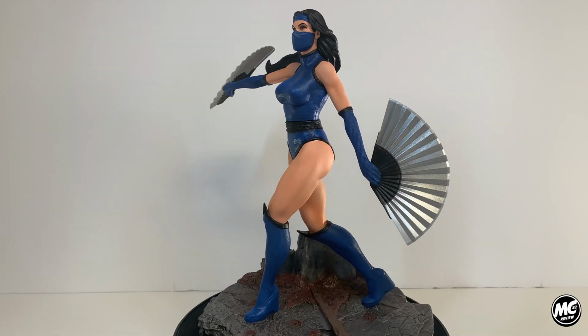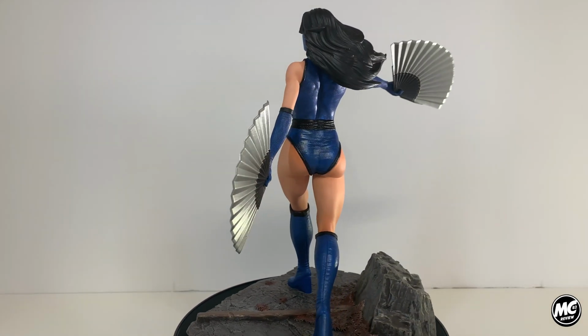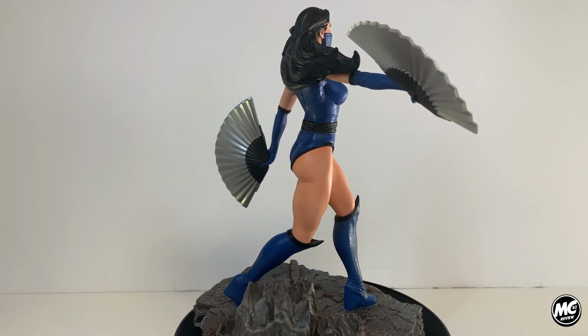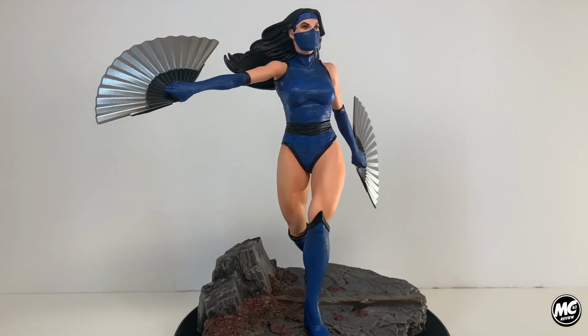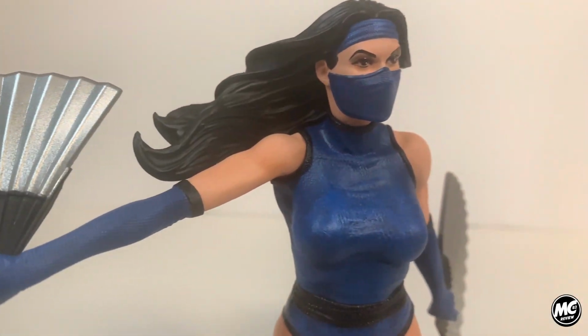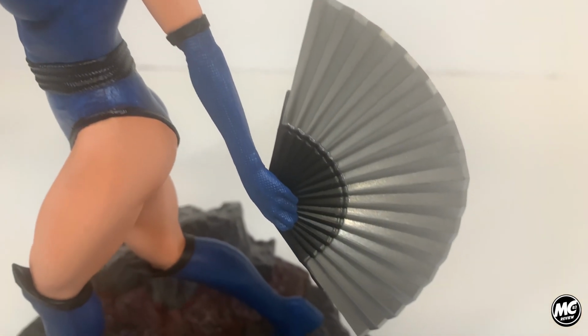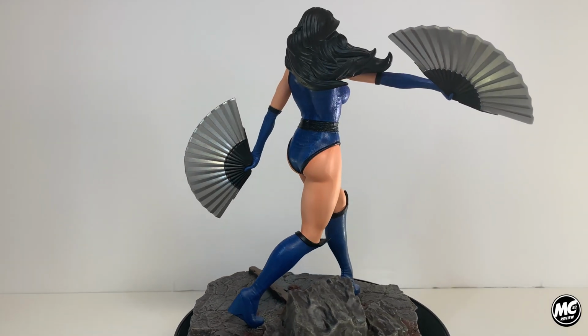When I initially saw the promotional shots for Kitana, I was a little worried that the pose wouldn't look as dynamic or interesting when placed next to Sub-Zero or the upcoming Scorpion. And quite frankly, it doesn't look as interesting, but that's okay. The bow stance still manages to convey quite a bit of movement and energy, showing her jet black hair flying in the wind and her open steel fans drawn.